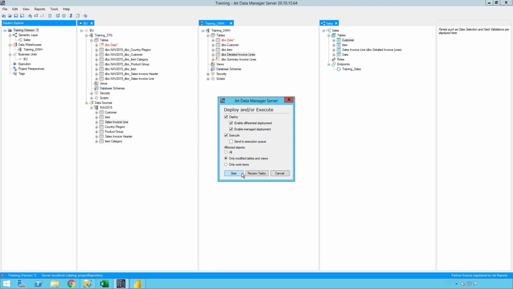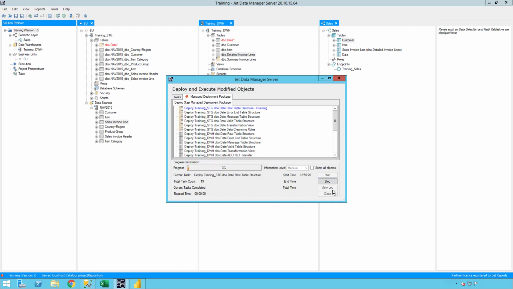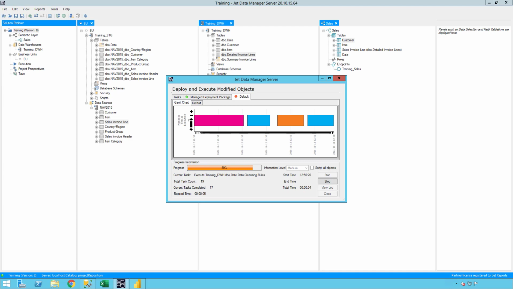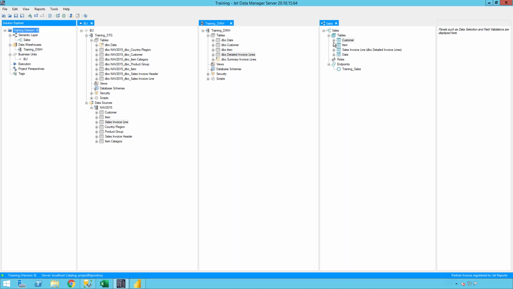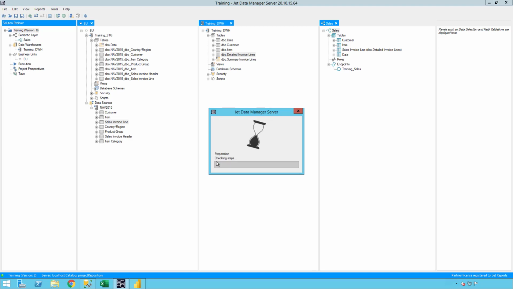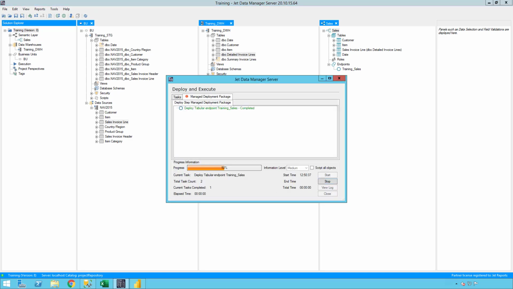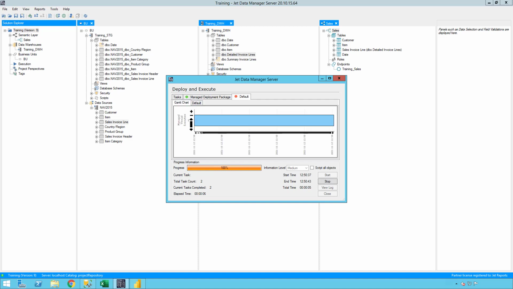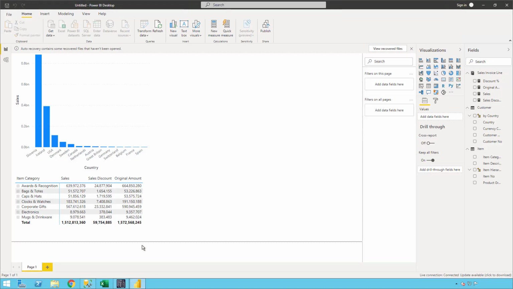And to have a bit of an overview, what I did here is I deploy and execute all the modified tables and views. This will only do tables and views, so this won't include my data model. So I'm going to do this data model separately. There we go. And so remember, I added that date table. So we're going to try that out in Power BI and see if I can make a nice visual using the years, for example, on there.